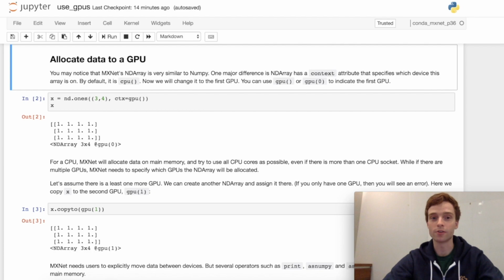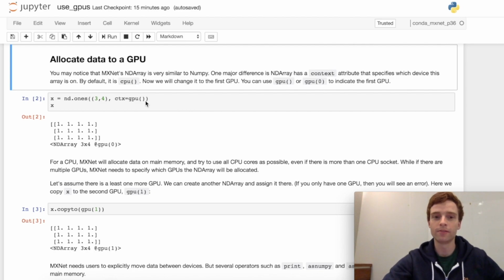For our first use of the GPU, we're just going to create a really simple ND array of ones, but instead of allocating this on the CPU, as we've done previously, we're going to allocate this array on the GPU. The way we do that is we specify the context for the array. Context is provided through an extra argument called ctx on the ND array that we're going to create, and we then pass the context of the device that we want this array initialized on. By default, this would have been set to CPU, and so it would have gone to CPU memory. But here, by specifying GPU, we're going to put that on the GPU.